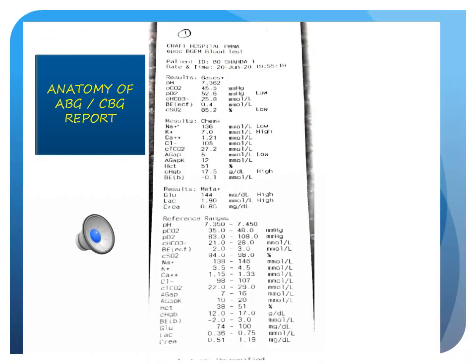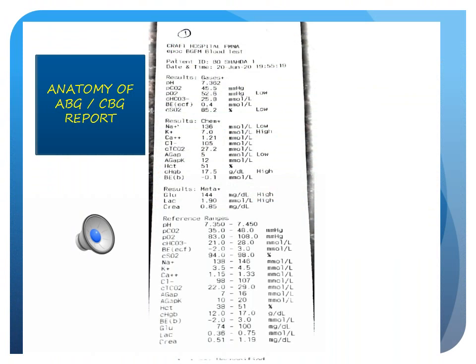So this is a basic blood gas report. This is a CBG report. You can see the results. First the pH, the PCO2, the PO2, HCO3, the base excess, and the sodium, potassium, calcium, anion gap, chloride, lactate, glucose, and this is the result from an APOC machine. So it is very important to read each variable and look at the reference values also if you're not sure what is normal actually.